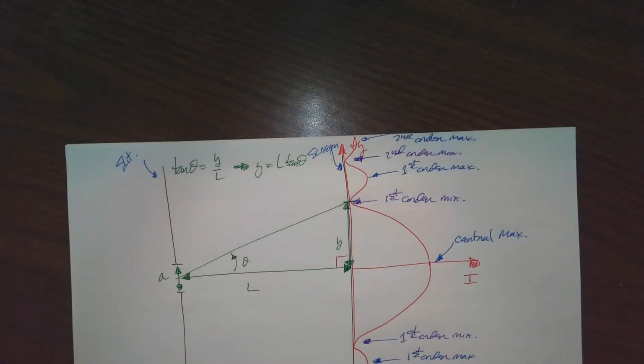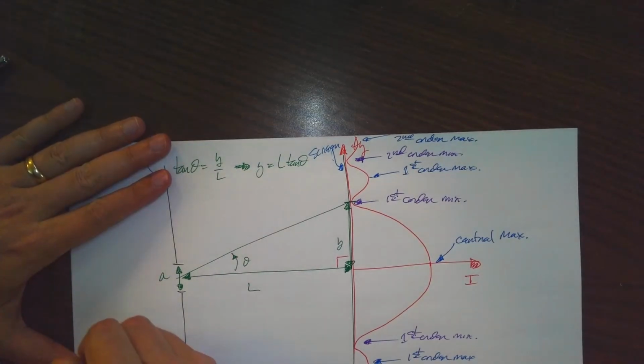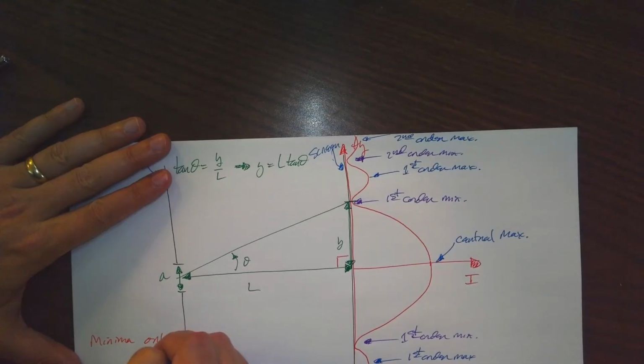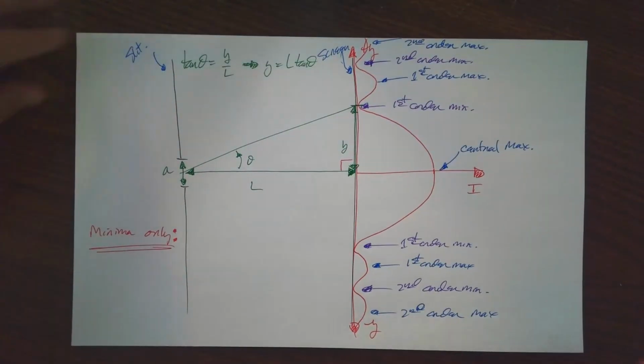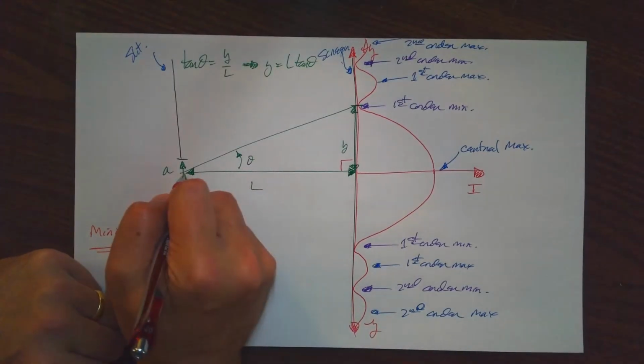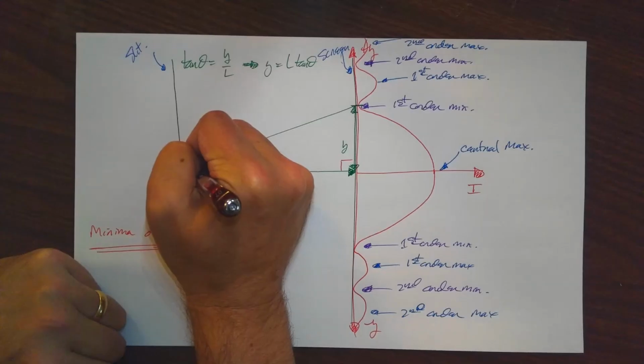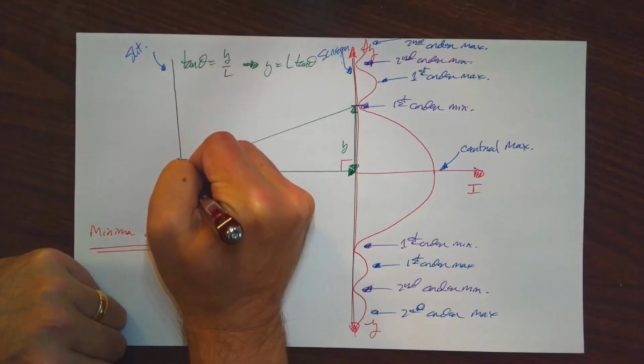It's not necessarily necessary. In many cases, they're applying the approximation before they know if it's valid or not, and so I don't know. Not a huge fan. Now, what we're going to find is that in terms of this particular pattern, we can get minima only. So we don't have a concise formula to identify where the maxima are going to be located, but it's just where the minima are going to be located. And the calculation's kind of interesting, in that what they do is they go into the slit and they break the slit into the upper part of the slit and then the lower part of the slit.